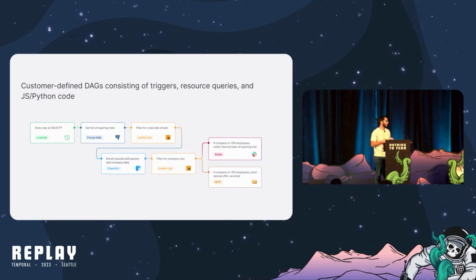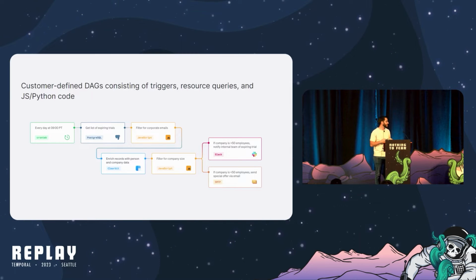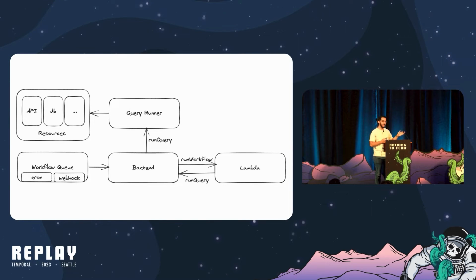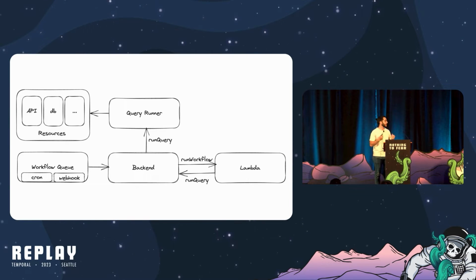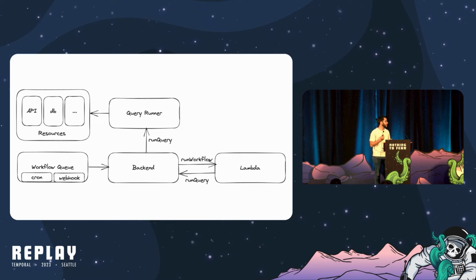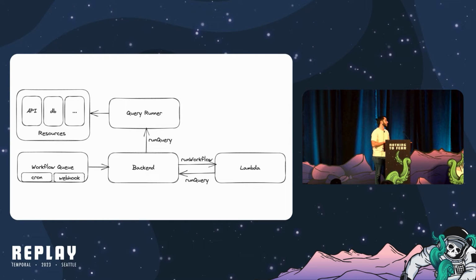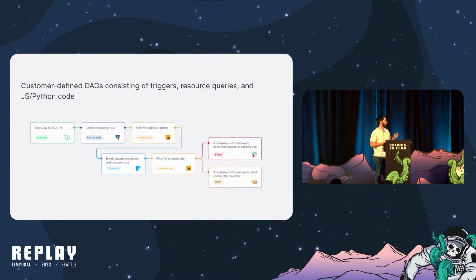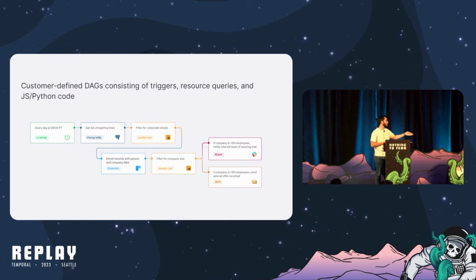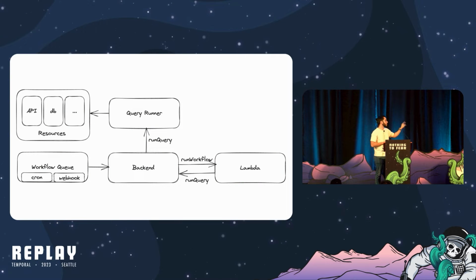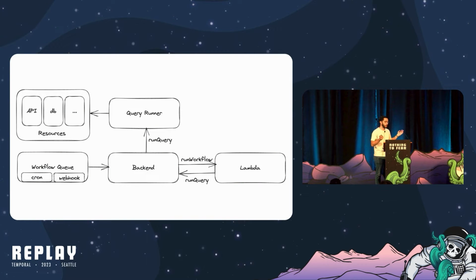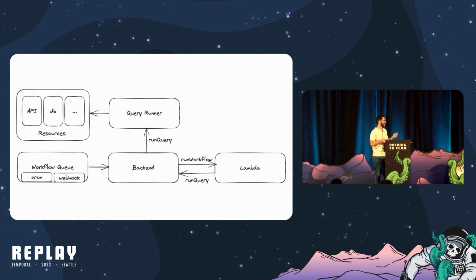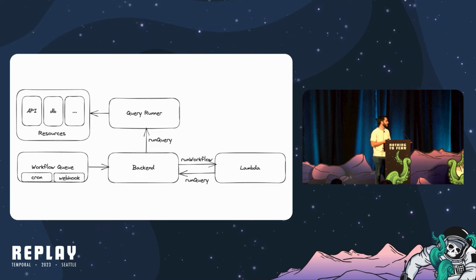For that, our architecture was pretty simple. We had a queue of things that had to run. We used AWS Lambda as part of our sandboxing strategy, and we used a separate service to run your queries. So, for example, if you were trying to run a Postgres query, we would go through the query runner and query whatever your Postgres database was. This had some benefits. In particular, it's very simple. It's quite easy to scale.